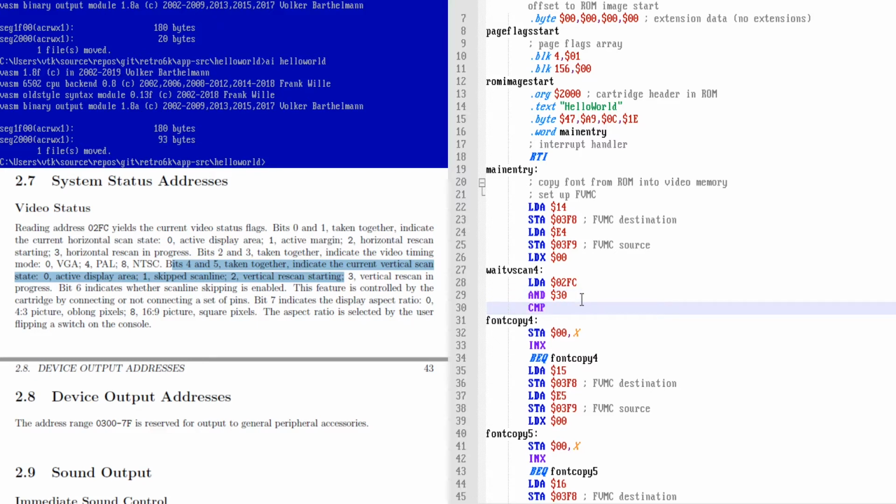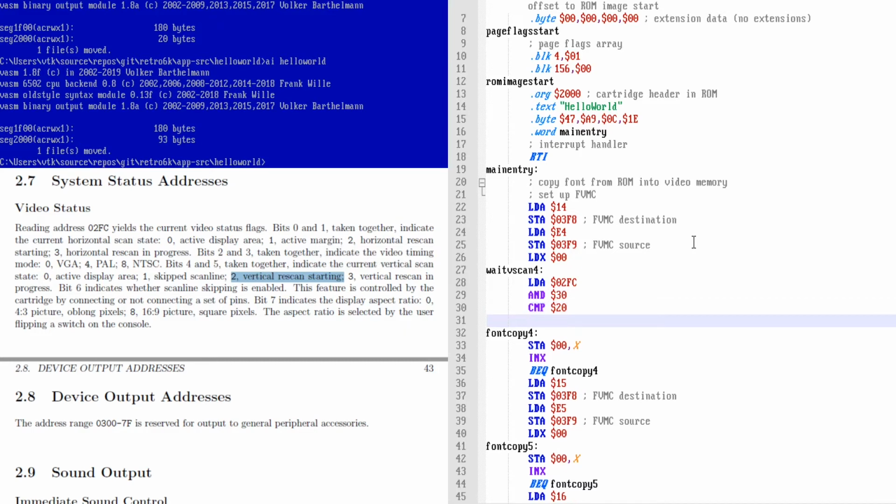Compare that with the value we're looking for, which is vertical retrace starting, which is 2, but it's actually shifted over because it's in bits 4 and 5, not bits 0 and 1. So it'll be hexadecimal 20. And if the vertical retrace is indeed starting, then our 0 flag will now be set.